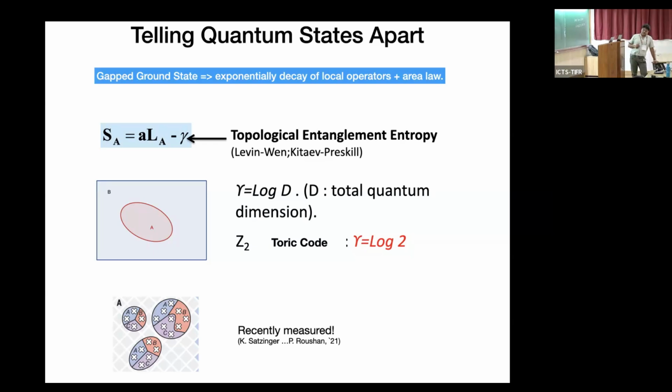And yeah, the Gauss law will end up giving you this. But there's a recent experiment that actually measured this topological entanglement entropy. I'll refer again to this particular experiment. They created a small patch of the toric code. Then they could measure the entanglement entropy, and by taking different sizes and making subtractions, you can isolate this constant part.